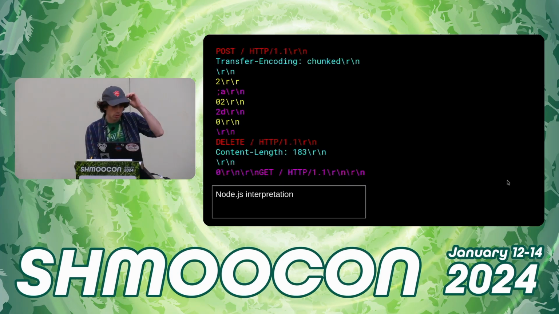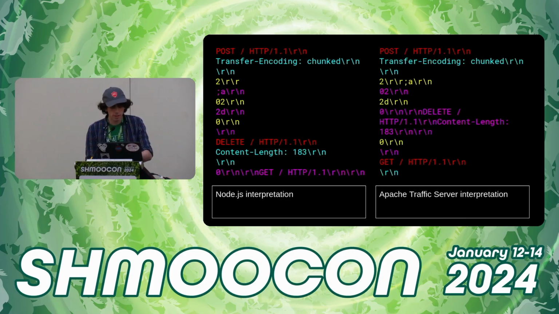Here's Node's interpretation of the payload. It sees two requests, a POST and a DELETE. Where we have yellow, that's length fields, and where we have purple, that's data. So the POST has a chunked message body, with the first chunk being 2 bytes long. That length is delimited with a carriage return, and recall that Node will accept carriage return anything as the delimiter here. Then we have some data, and then another chunk, and data, end of chunks, and then a DELETE.